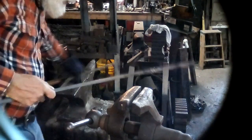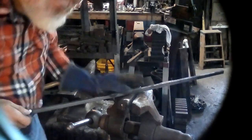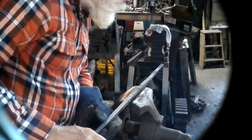We are going to be bending this in a vise, but we have to heat that up, so that mark will not survive. So what we're going to do is erase our prior mark, at least on the bar. A little bit of water, maybe. Yes, we erase our prior mark, and we're going to take that mark and say that's where I want this to bend in the vise, and I will use the same witness mark but make a new witness mark on the bar so that I can get that to be in exactly the right location where I wish to bend it.